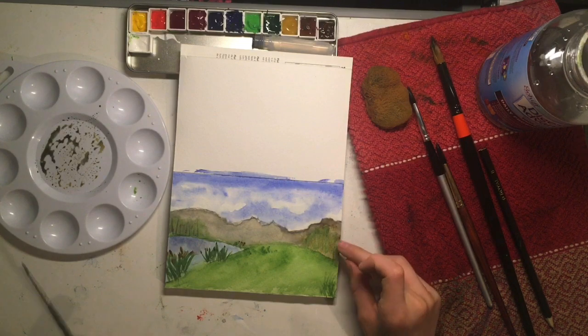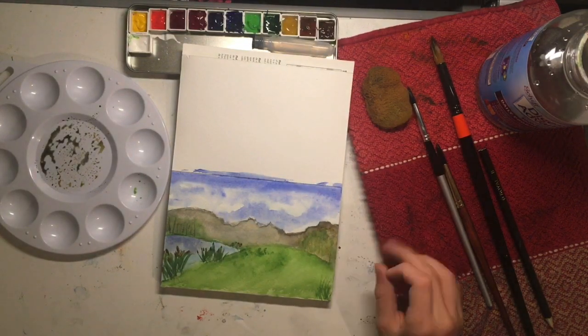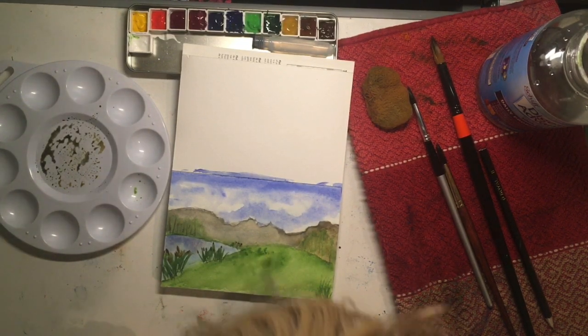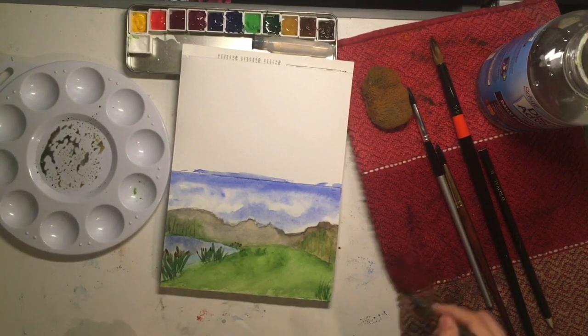You've got to make sure you have something like that in your painting. Got a dog hair in my paint. Something like that really carries it through and shows some depth and dimension to it. Because otherwise, if you've got a big drop of water, you can use that to your advantage and kind of blend that down with your little brush. And that will make some weird rough patches.